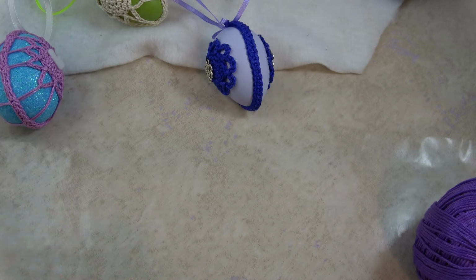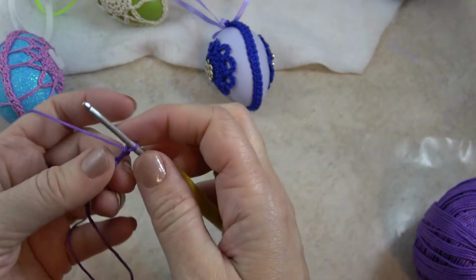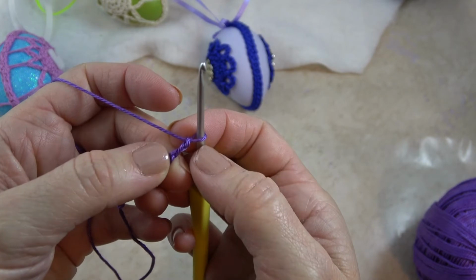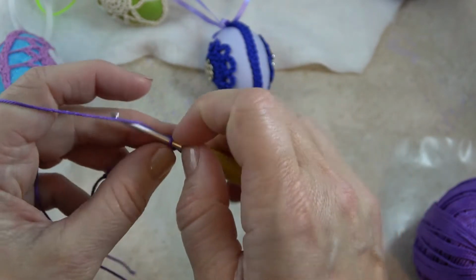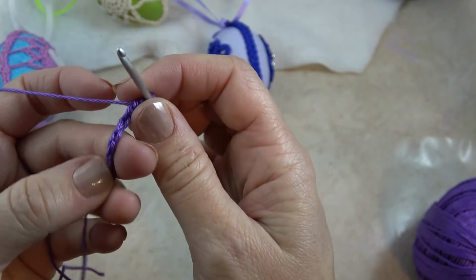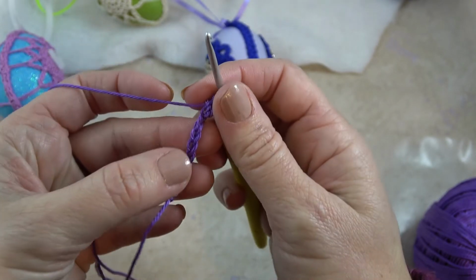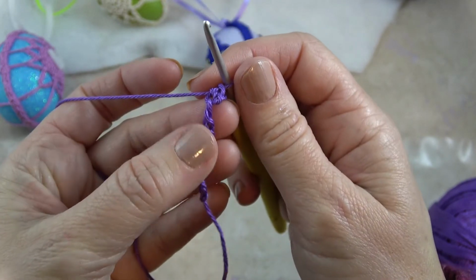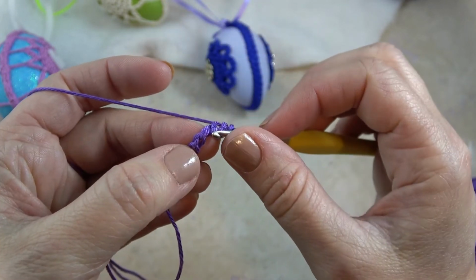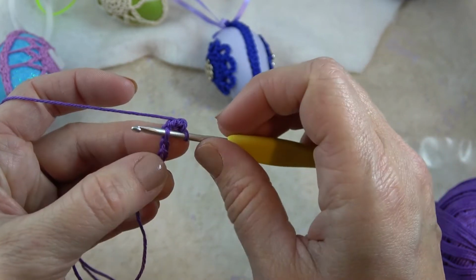Now I have a video on just that step, but I can show you how to do that. So you would chain 43, skip the first chain, and then you're going to single crochet in the back bump of the chain. So I'll show you. Here is the chain, and this is the back side. The front looks like a bunch of V's or a braid. You turn that over, and now you can see how there's a bump on the back there. That's what you're going to put your hook under.